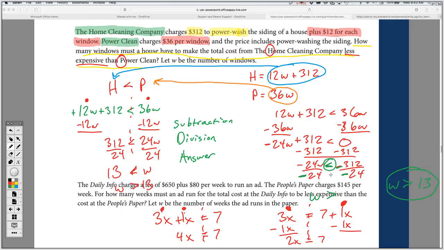Okay, so when you divide by a negative, that's when you flip the sign. If you forget that, the answer is all wrong. Because remember, when you look at the answers, you're looking at it visually. So instead of going to the right like this, you would actually go to the left if you kept it the same, and this would be all the wrong answers. So you'd only want it to the right.